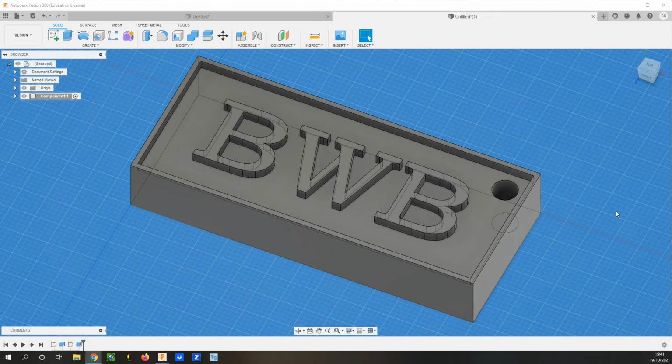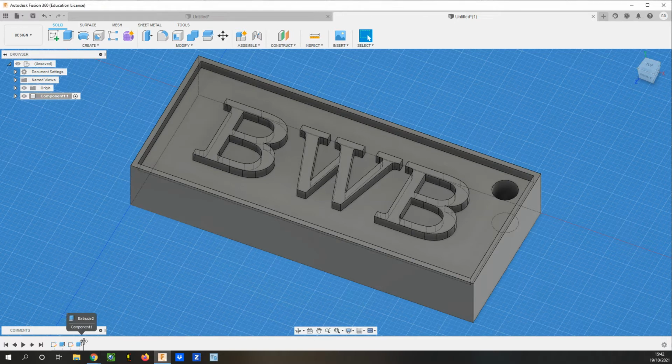Okay, so this is part 2. Now we're going to really see the power of this program, because although this is okay, what I drew, I'm not happy with it. So what I want to point out to you is down in the bottom left hand corner here, there is a timeline.